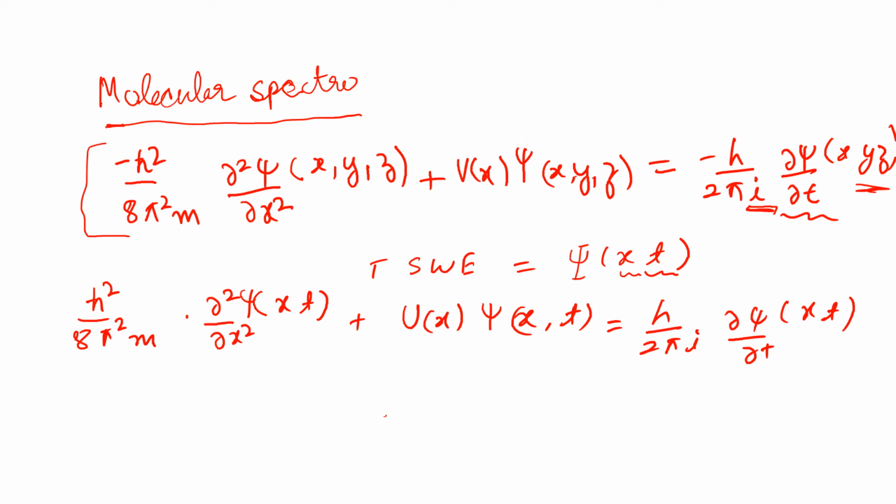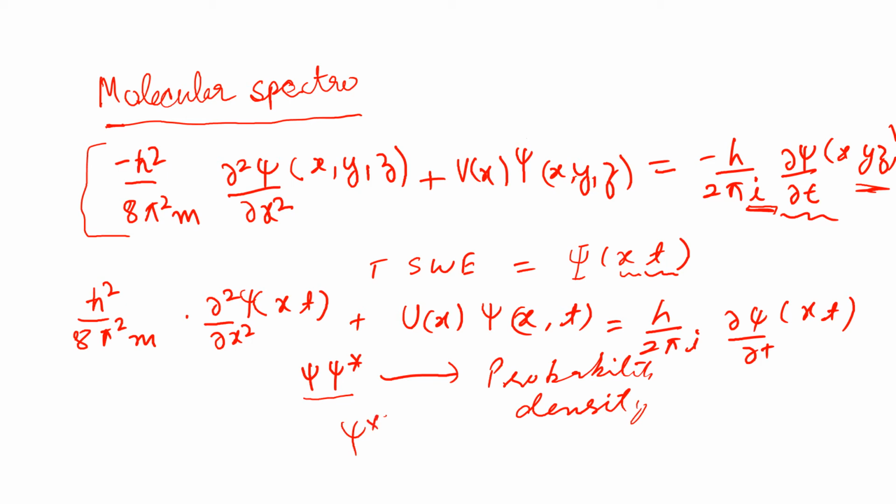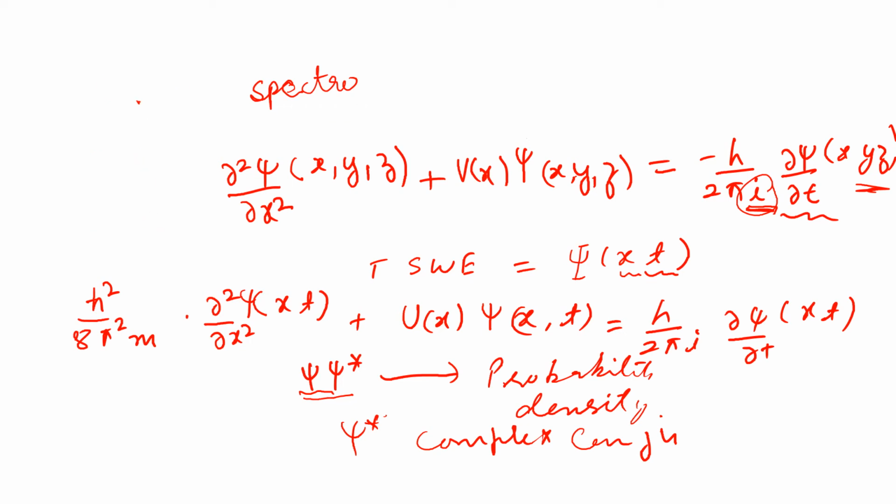We had not written the x, y, z coordinates, so writing this for the space coordinate in the x direction, how do we calculate the probability function? We know that if we write psi into psi star, it will give the probability density. In a particular direction, we have psi into psi star, where psi star is the complex conjugate of psi. Here we can see an iota term, so it is the complex conjugate of this term. We also have to write the solution of this equation, and we will use the variable separable method.